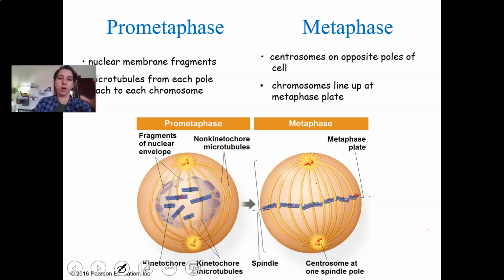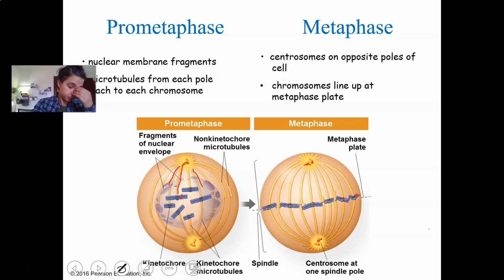Then our next phase is prometaphase, and you don't see this in a lot of the videos. It's just looking at this process in more detail, right? In prometaphase, this is when we see the nuclear envelope or the nuclear membrane begin to break down, okay? Because we talked about the nuclear envelope, it is isolating the DNA, it's keeping it packaged in a very, very, very safe space. Now that you're ready to divide into two new cells, you want to fragment that nuclear envelope and make them accessible to these microtubule spindle fibers, okay? So in prometaphase, the nuclear membrane fragments, or you don't see a distinct nucleus anymore.